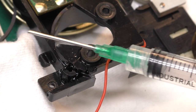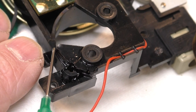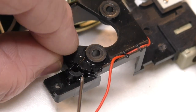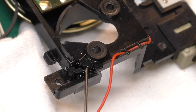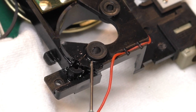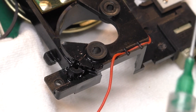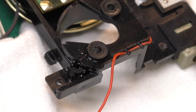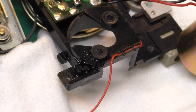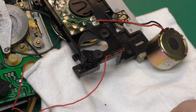I filled a little syringe with some acetone, and I first glued this broken piece here. It was kind of separated from there, clamped it down. It was like that over here, too. And then I fitted in all the little broken pieces I could find to kind of had this wedge-shaped piece here. And part of this wall. So we've got as much of the original structure in there as I could find. I went ahead and pulled it the rest of the way out of the case out of doing that because it was already 90% there. You know, in for a penny, in for a pound.